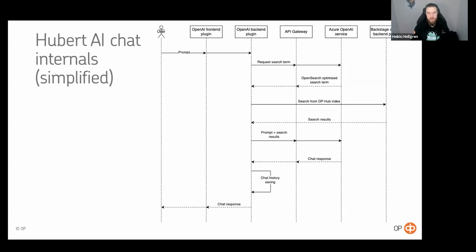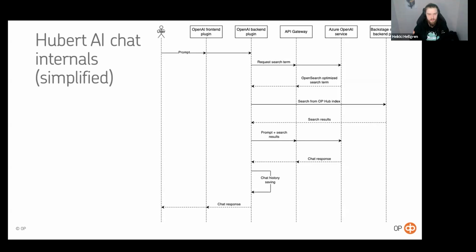And we had previously this search integration already, but we tried to find out the keywords from the prompt manually in the code, but it didn't work that well. So we changed it to also use the OpenAI service to find optimized search terms for the Elasticsearch. And that works pretty well. So if someone is trying to do something like this, hopefully this will give some ideas how to do it. And of course, this is an area that we have to improve all the time.